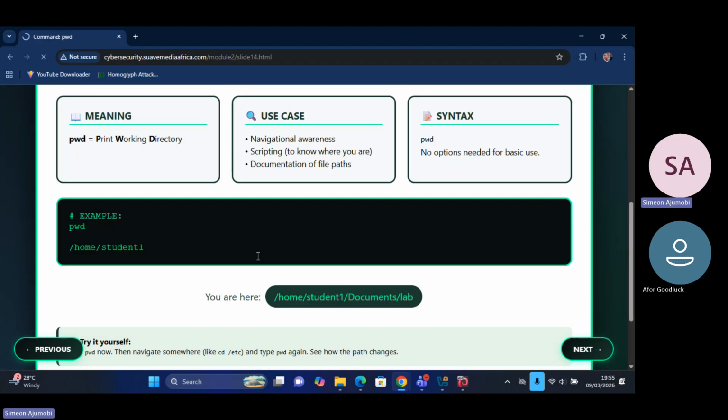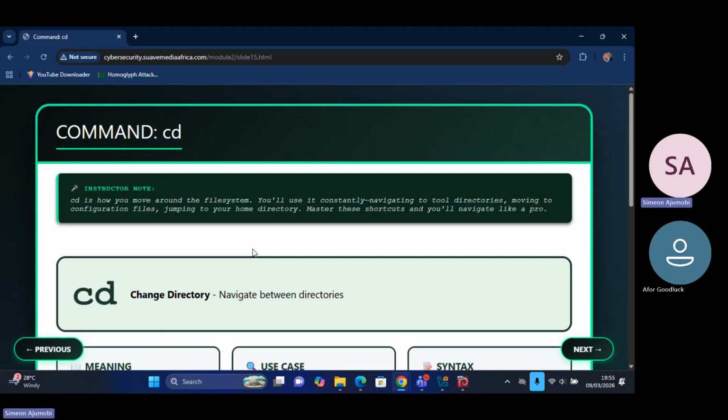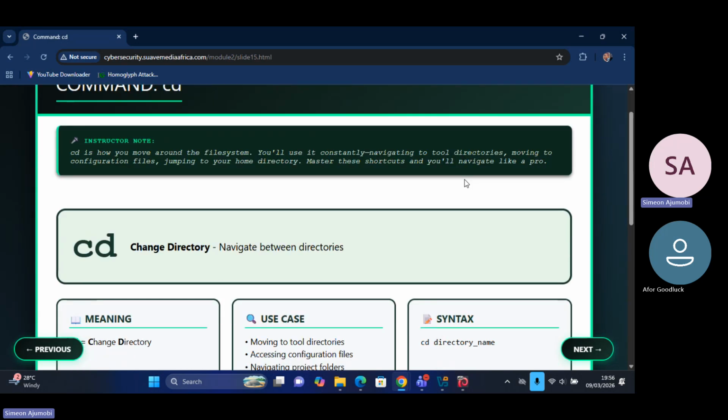The command is known as CD, the command CD. What does the command CD mean? It is the command that helps you to change directory. If you want to change our directory to the desktop, we can CD into the desktop. If you want to change our directory from desktop, to move a little bit higher to a next place, you can CD into that particular place. So if you say CD desktop, if you run pwd, you know where you are, and you CD into desktop, you know that you are moving into desktop. So CD is how you move around the file system.